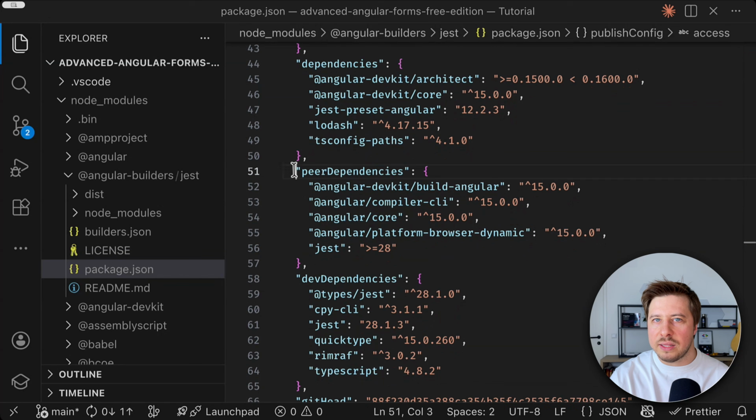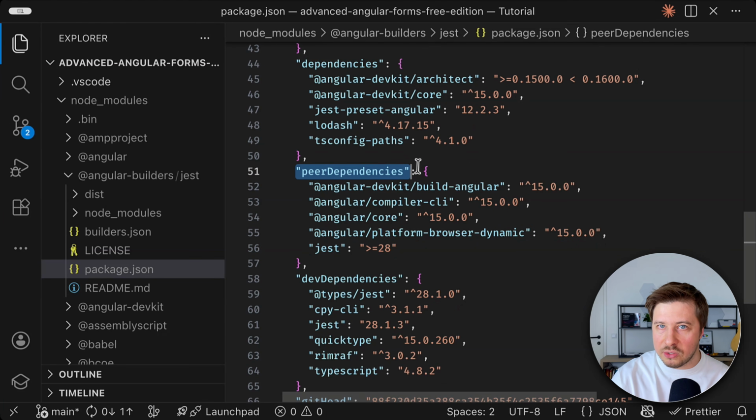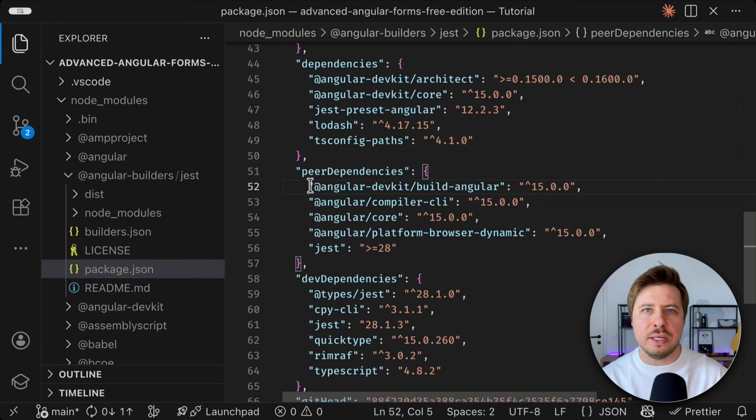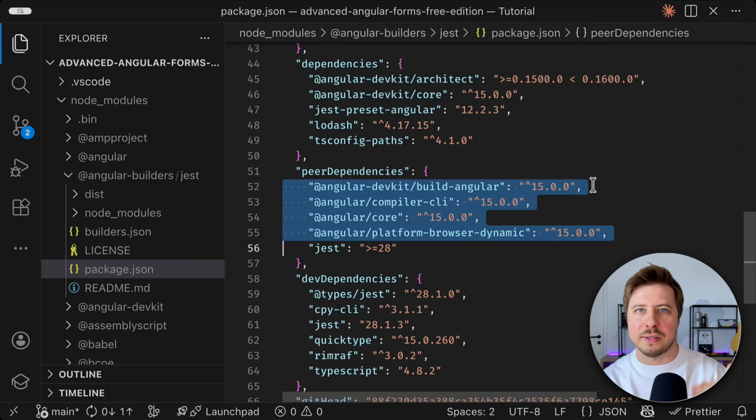Then it looks at the package's peer dependencies and includes those packages along with their required versions in the update list as well. After that, it recursively does the same thing for every peer dependency in this list, and for the peer dependencies of the peer dependency, and so on.